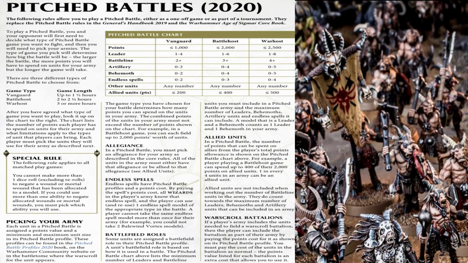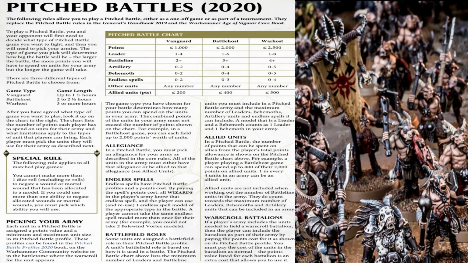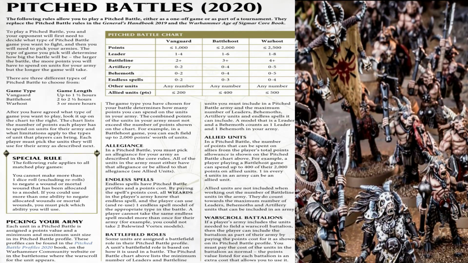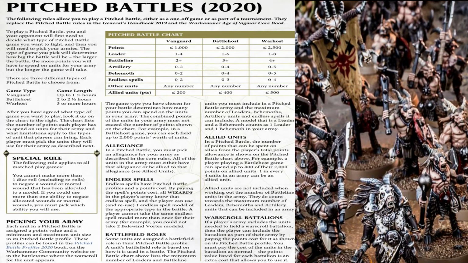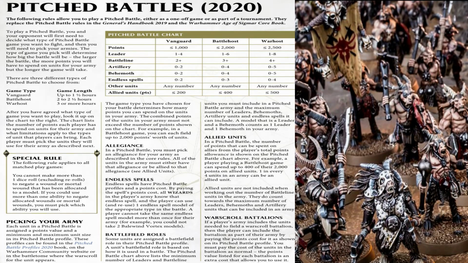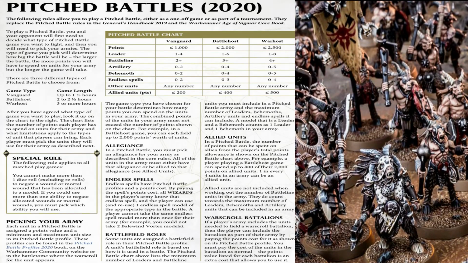Then you need to have 4 battle lines, so quite a fair bit of battle line there. And then you can have up to 5 pieces of artillery, which is quite a large number depending on your army. And then up to 5 behemoths, which again is quite a large number. And then you can have up to 4 endless spells, which is quite a bit. I mean, some armies before this General's Handbook 2020 would just spam endless spells.